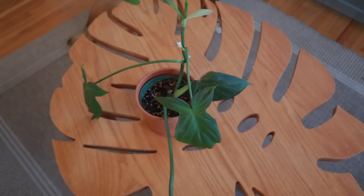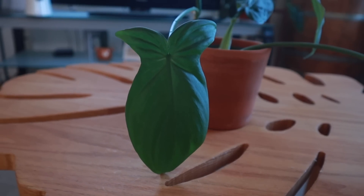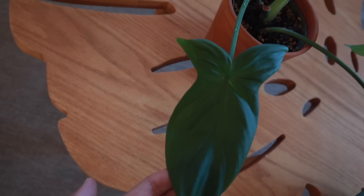When I was looking up the care for this one, Google will sometimes scare you with their care tips. It said it needed filtered light, the highest quality soil, the best kind of water — probably distilled. To be honest, I'm just caring for it exactly how I would care for my other philodendrons. With watering, I don't wait till it's 100% fully dry, because with velvety-leafed plants I don't want them to completely dry out. I wait till it's maybe 70% dry, and then I water it.